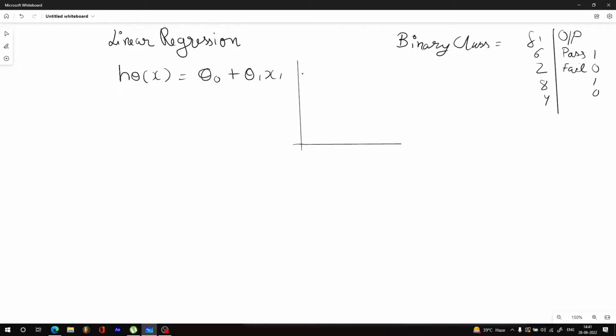Now how can we actually represent all this in a graph? What we can do is say that this is our 1, this is our 0, right? And once we start to plot these points here, how will they get plotted? Let's say we have 1, so 1 will be somewhere here, the 0 point will be somewhere here, in the line itself. So this is how they are going to be plotted, in somewhat this manner.